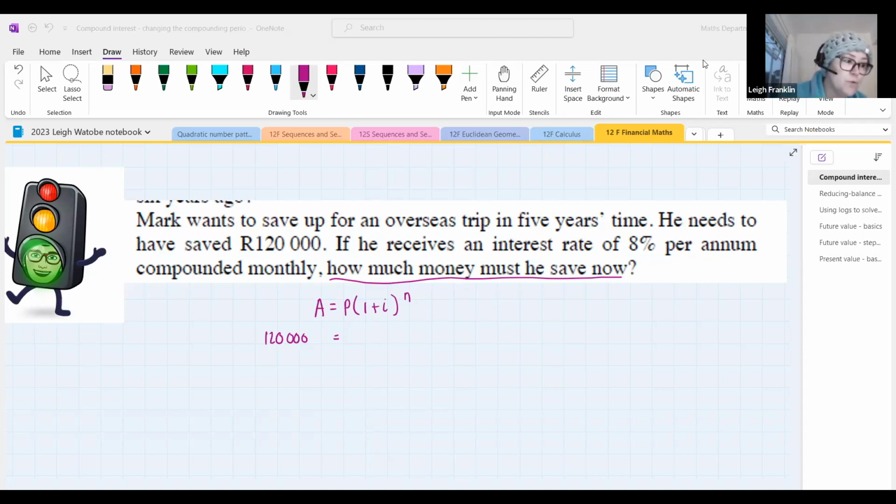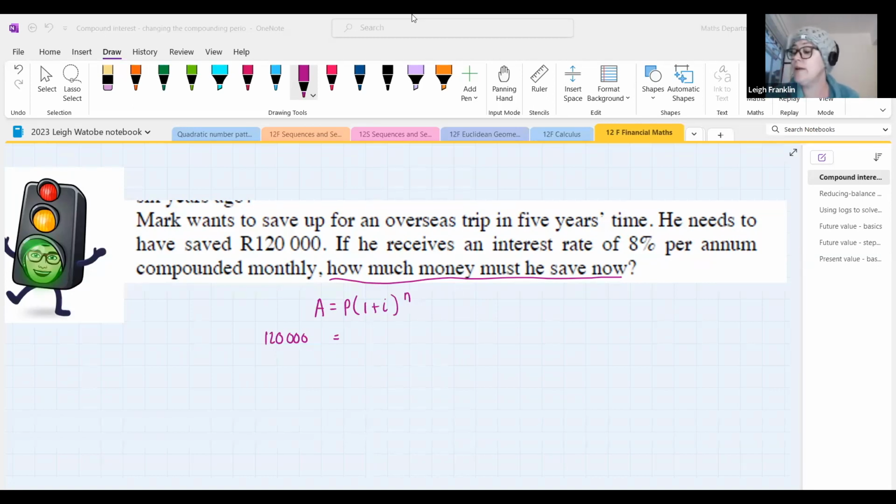Okay, so for those of you that have done financial maths at school already, you can only use future value or present value formulae when there is a regular payment. It's usually monthly, but it could be quarterly, it could be half yearly, etc. But there is a regular payment taking place throughout the period.